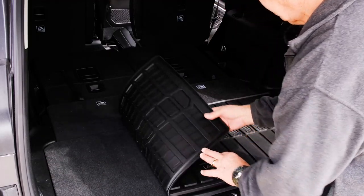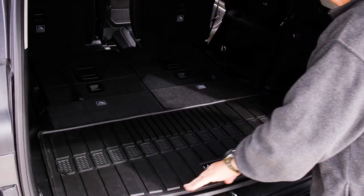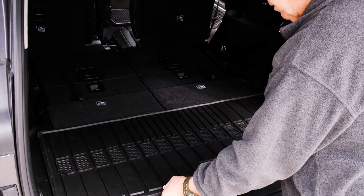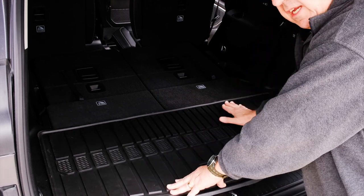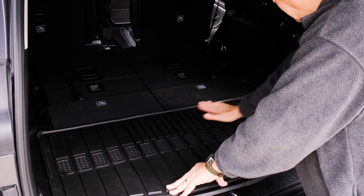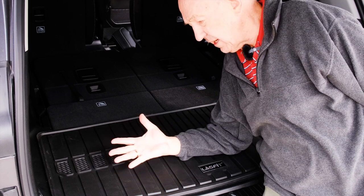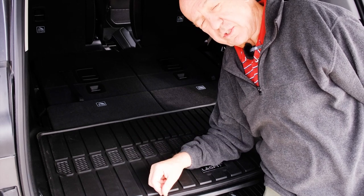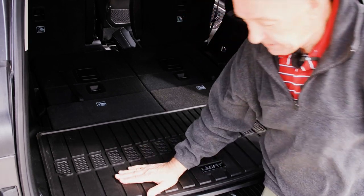I'm impressed with the thickness of it. It's got the little nubbins back here that grab into the carpet — it's definitely a good tight fit. There's a little bit of bowing up here; I think that's a result of the way it was folded up in the shipping carton. We'll see how that goes, especially as it gets summer and heats up inside. Of course this car will be kept in the garage 95% of the time. So that's my thoughts on the Last Fit, and we'll see how it lasts over time. Every indication is that it should give us some really good wear. So until next time, this is Scott Law, the world's oldest vlogger, reminding you to keep on keeping on.